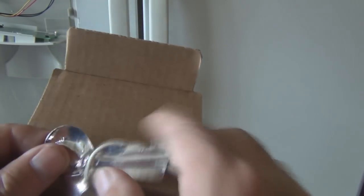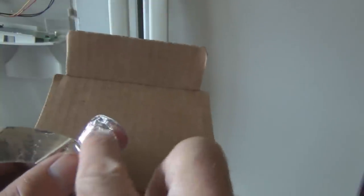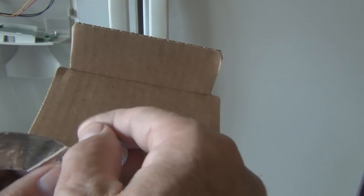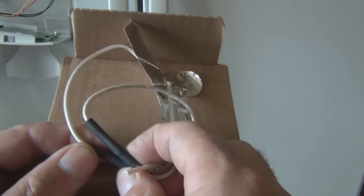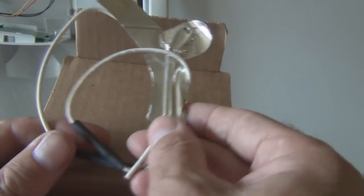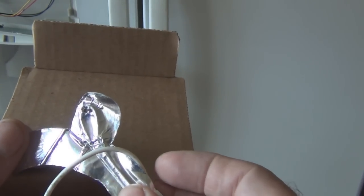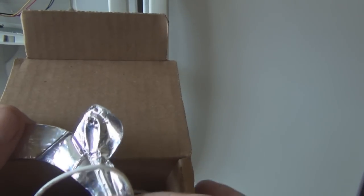But you can see here they put some foil backing, and then this is a little piece of wire with a bend in it, and might be resistors in there or something. Looks like they have some resistors in here with heat shrink over them to limit the current. And then this little loop here will heat up. And evidently that's enough to keep that nozzle warm enough so it doesn't freeze. So that needs to be installed.